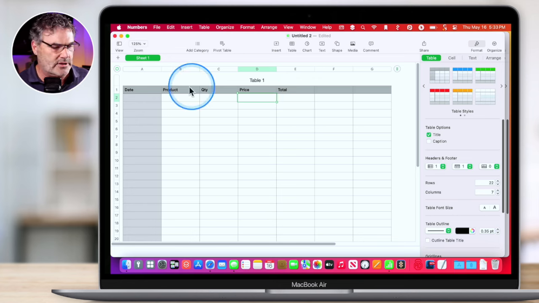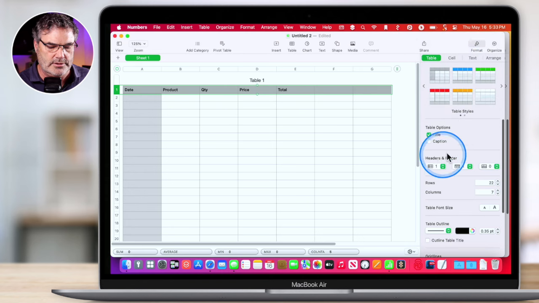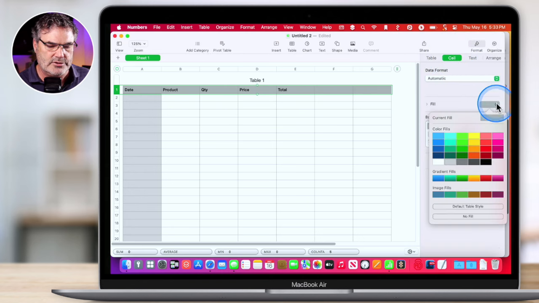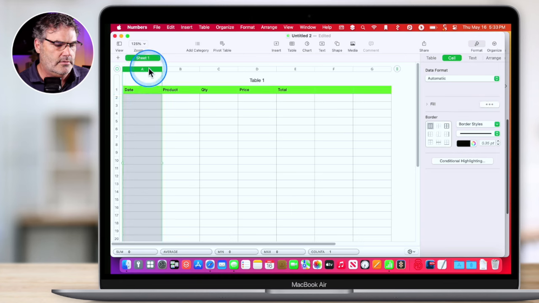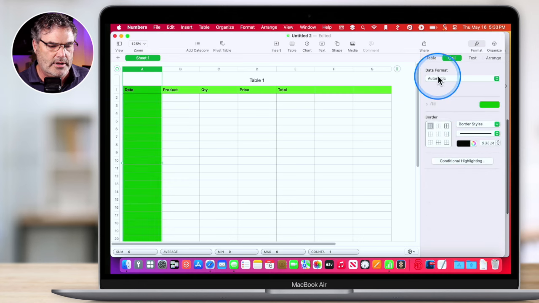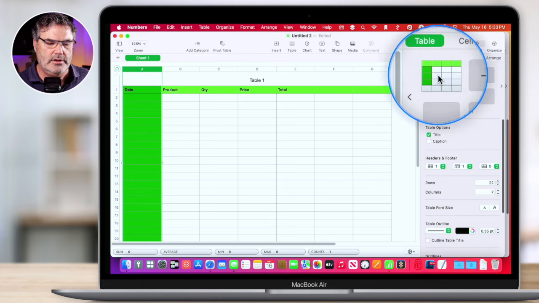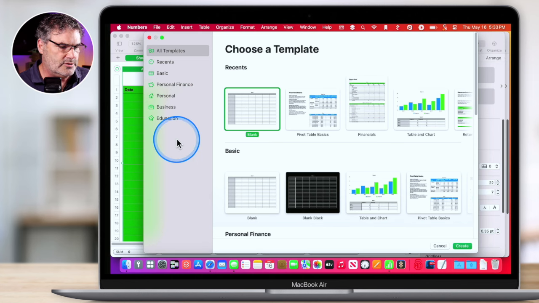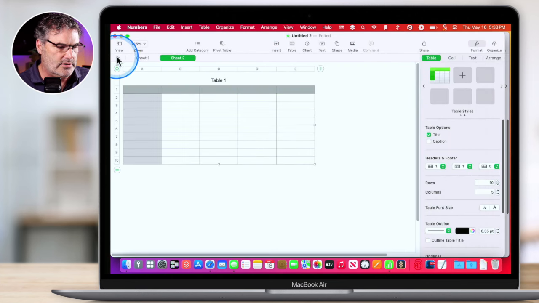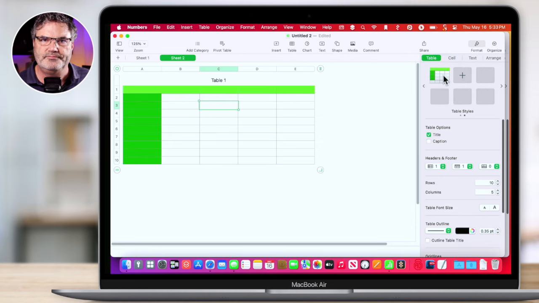And that's it. I want to change the color of these. I click on that cell there, or I can go and click on a style. Let's just go and click on that cell. I go and change the color. And I'm not really sold on that color, but we're just going to go with it. And now what I'd like to do is make that a format, click on the plus, and now I can go and apply that style to a new table. So we'll create a new sheet. We have a blank table here. It just put that style in there. So we can save our styles for when we go and create a new table.